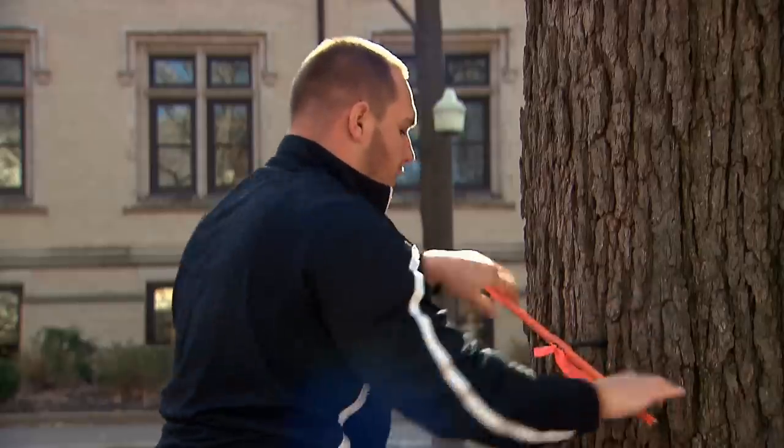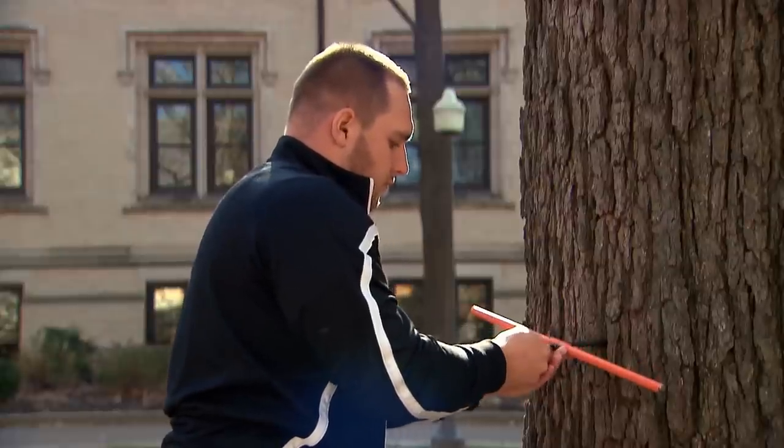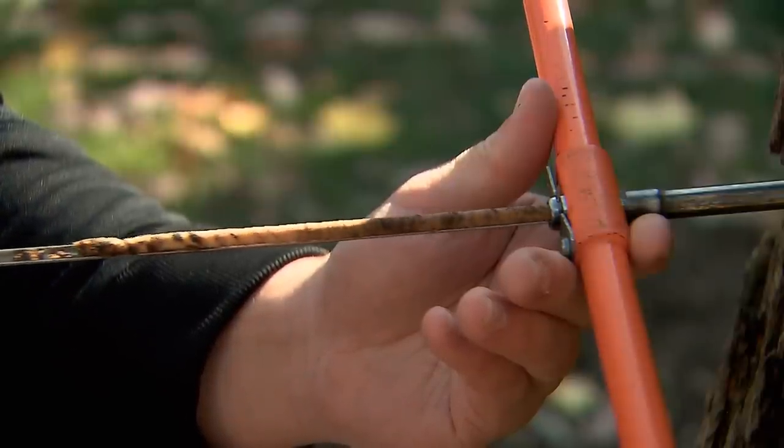The future experiments are more the users of our data. We generate these data and send them to communities that work on modeling the future. Those models need to be calibrated with something that actually did happen in the past. And so we argue that it's really important to understand the past, because how are you going to understand what's potentially possible in the future?